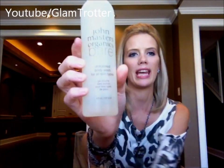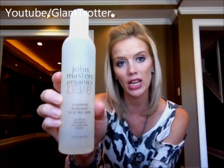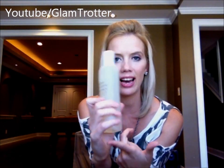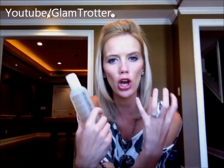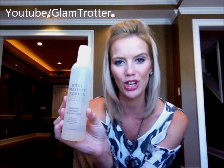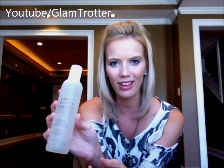She also sent me this John Masters Organics Bare Body Wash — it's a scent-free body wash with no smell to it, and it's extremely lathering. I just tried it this morning in the shower and it's so ultra-lathering but silky smooth, leaving my skin really nice and soft. I've never tried anything from the John Masters Organics line, so this was super awesome to receive.